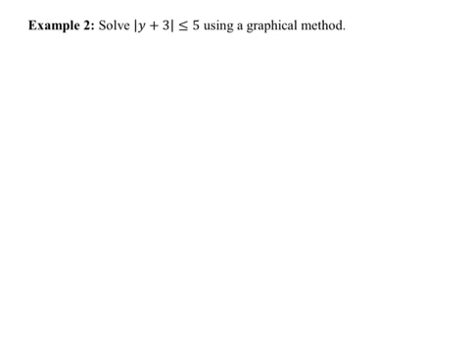Example 2 says solve the absolute value of y plus 3 less than or equal to 5 using a graphical method. So again, we have to indicate our starting point and our deviation, and now we're going to notice that it's an absolute value less than some quantity, which if we remember from yesterday means this is going to be an and statement. It's going to be some distance away, less than 5 units. But the problem now is that I don't have a minus b in the right form. I have a plus b, it looks like. So I should rewrite this as the following.